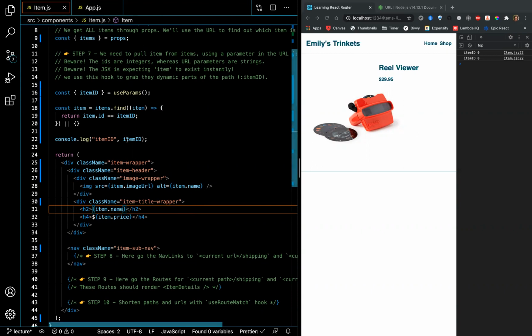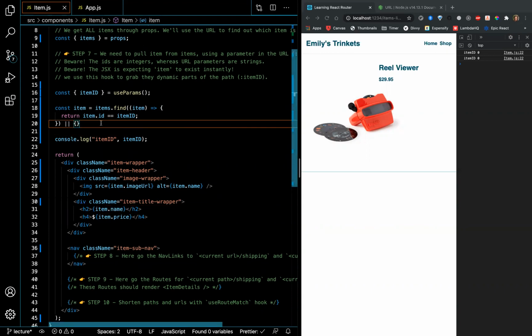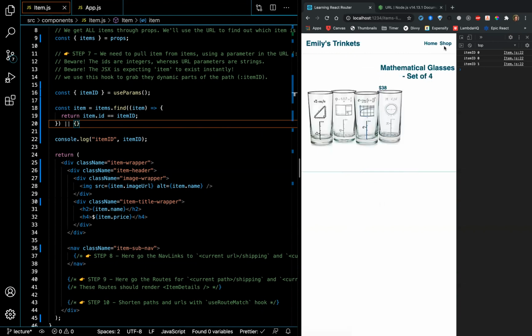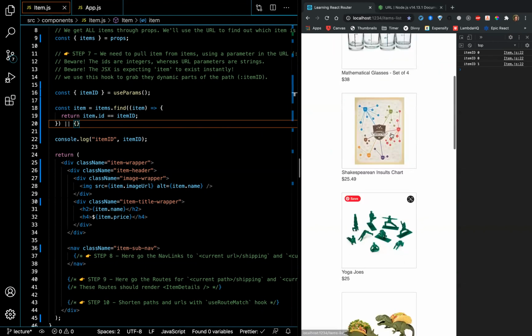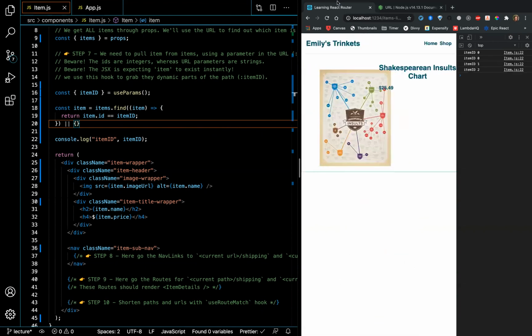So we can avoid that by just passing in an empty object, which is fine. It doesn't null out. It's just like, okay, that's an empty object, no problem. And so now we are able to actually go into the shop and click on any of these items, and it takes us to where we want to be.